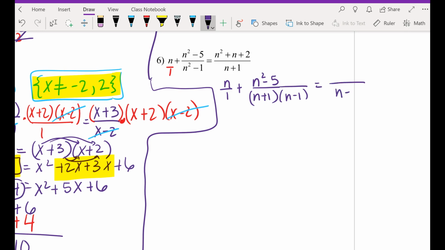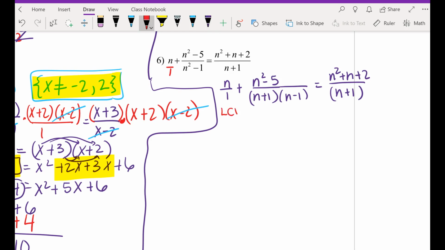We want to check if that's factorable. So what we're going to do is make an x. On the top, we want a 2. On the bottom, we want a 1. So find two numbers that multiply to give 2 and add to give 1. Most of you want to say 2 and 1, but that's not true. 2 and 1 multiply to give 2, but when you add, they definitely don't give 1. So this is not factorable, okay? So I'm going to leave it alone. So this is now n squared plus n plus 2, left alone because it's not factorable.